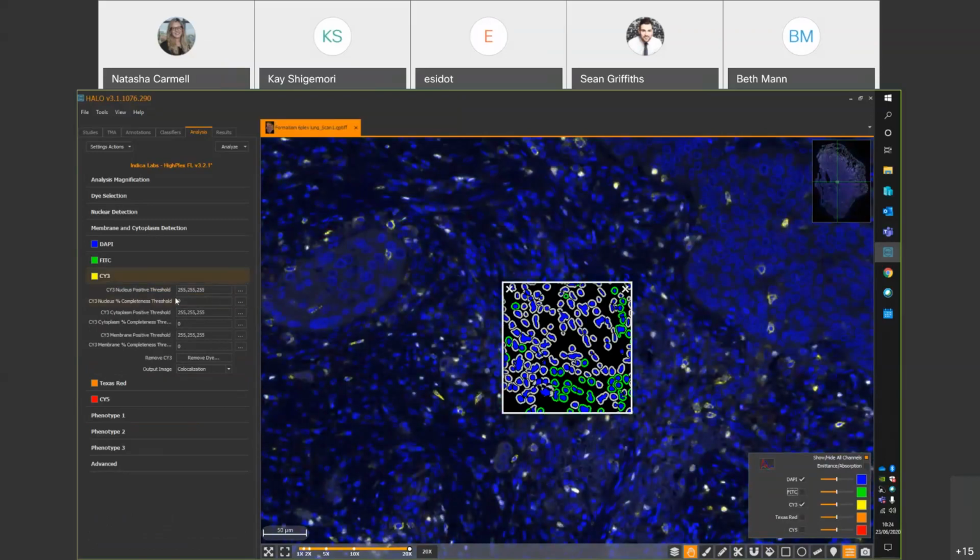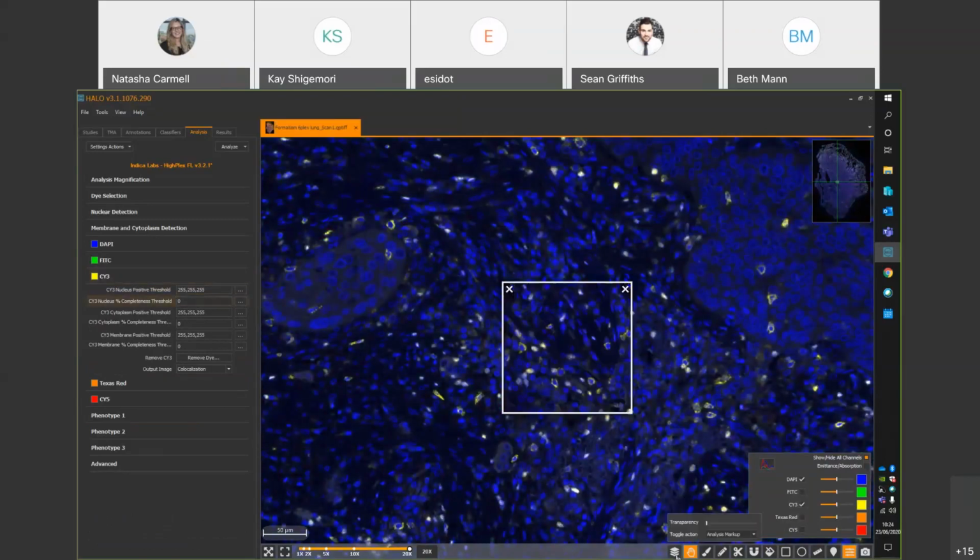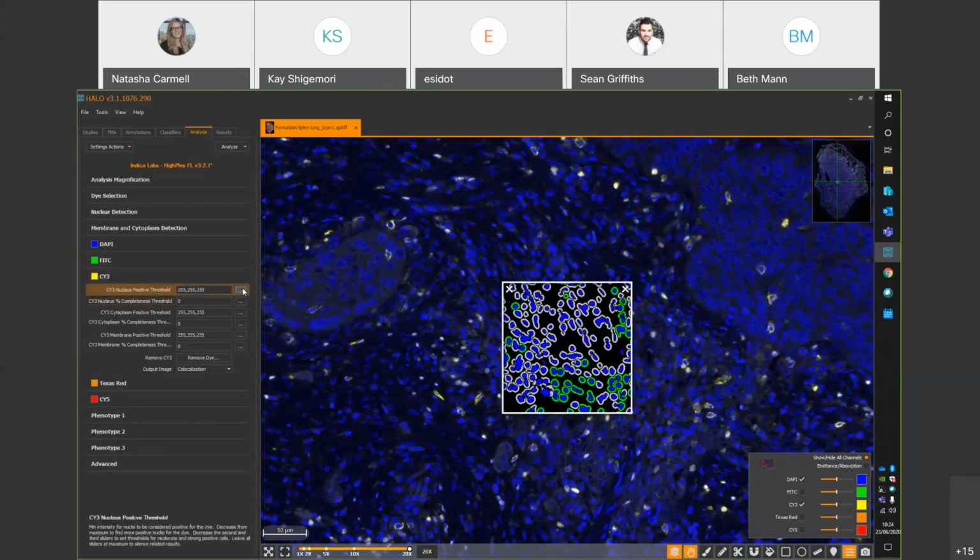So the next one is Cy3. And again, this looks to be cytoplasmic and perhaps nuclear. So we can come across to our nuclear compartment, and again, adjust that slider. We could use the values from the other channel. And we want to maybe look at the cytoplasm as well, so we can bring those sliders down. But as with green and yellow, it's quite difficult to tell when a cell is maybe dual positive for a marker, so you might not know whether you set that threshold effectively.